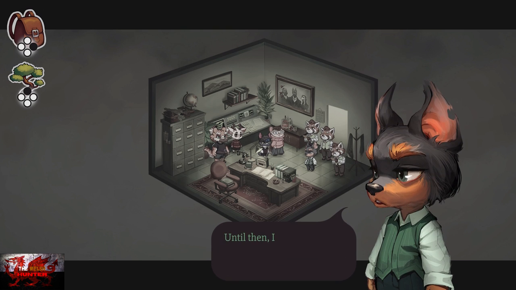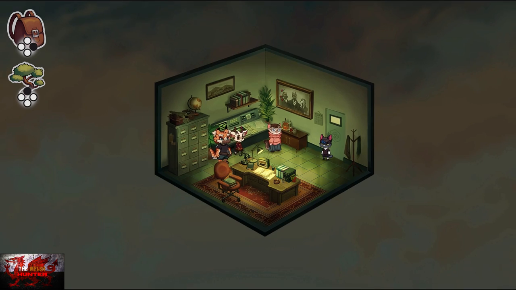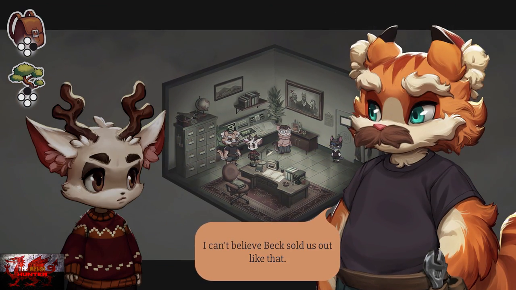Resonated. So after this scene then, all we're going to do then is simply speak to Rolo first, then Beck, and then Nelly after. So we'll speak to Rolo first, then Beck second, and then Nelly thirdly.